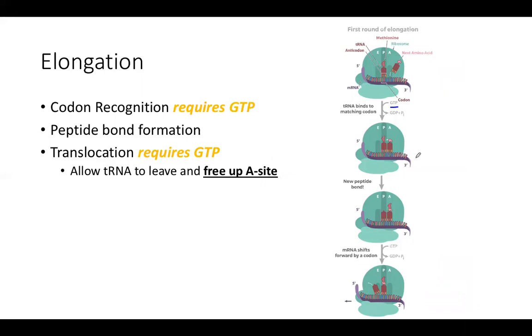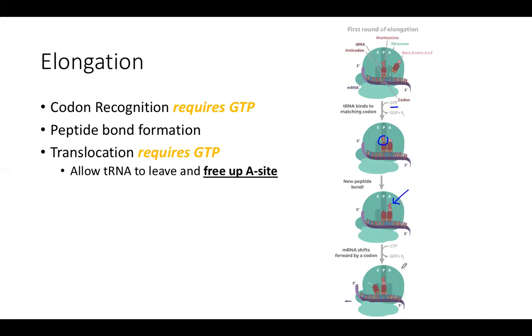Then you have your peptide bond formation, right? So your new peptide bond is when the amino acid over here, it jumps over and bonds to the other amino acid. And remember when we learned about the 4 macromolecules? You learned about amino acids and how they form peptide bonds with each other through dehydration synthesis. So this is the same thing, you're forming that polypeptide, that peptide bond.